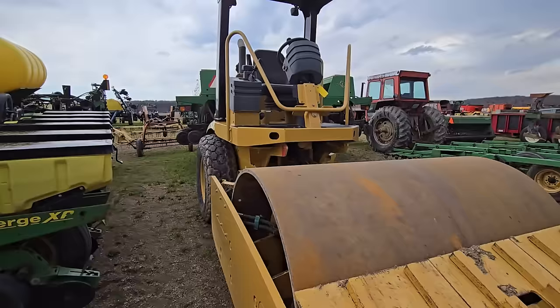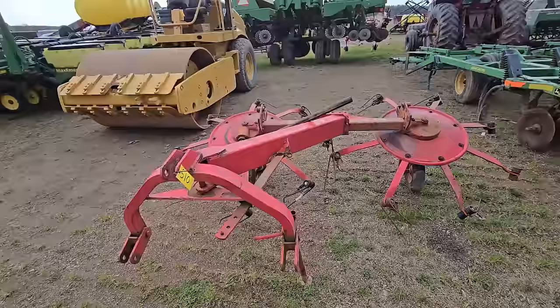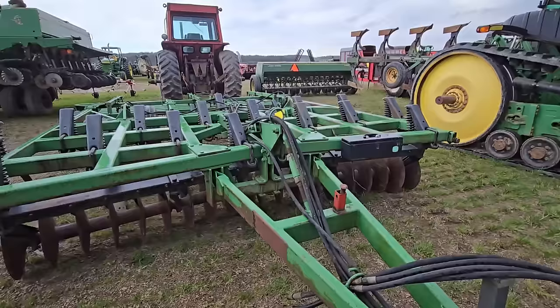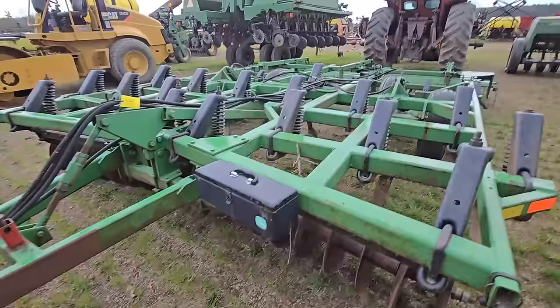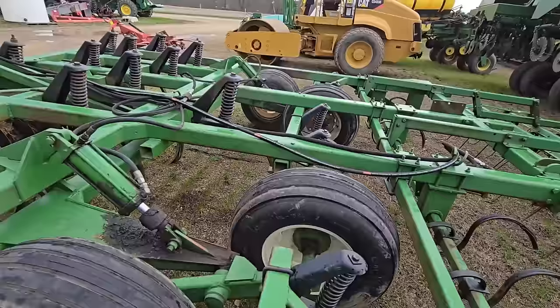Right here we've got a roller. They've got anything and everything here guys — you could buy a roller. Here's another two-star tedder. Here's a disc chisel — this thing's going to take some horsepower. It's green, yep, it's a John Deere. Look at those disc chisels — in the back you've got a set of hires, and then you've got some tines. That thing would do you some work.